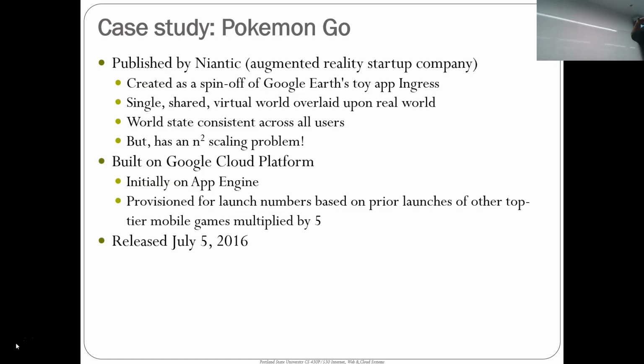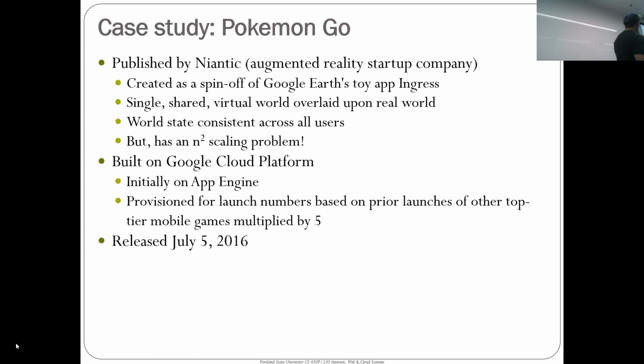This was published by Niantic, an augmented reality startup company that was spun off from Google. Google Earth is sort of their whole world simulation stuff, so a subset of engineers wanted to build an augmented reality experience. They spun off Niantic, and it was basically this app called Ingress, which is augmented reality on top of the real physical world.